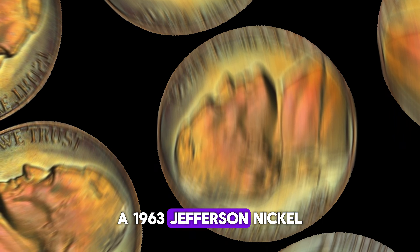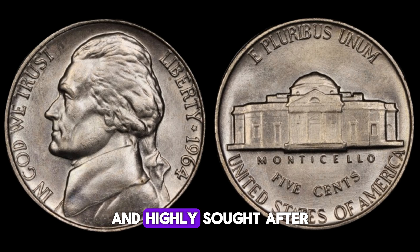We're diving into the fascinating world of numismatics to uncover the hidden treasures within a seemingly ordinary coin — the 1964 Jefferson nickel. You might be thinking, what's so special about a 1964 nickel? Well, this unassuming coin holds a secret that could make it worth big money. In 1964, the United States Mint was going through a significant transition. Due to the rising cost of silver, they made the decision to switch from using a composition of 90% silver to a more cost-effective alloy of copper and nickel for dimes and quarters. However, during this transition, a small number of Jefferson nickels were struck with a composition intended for dimes and quarters, making them inadvertently rare and highly sought after by collectors.